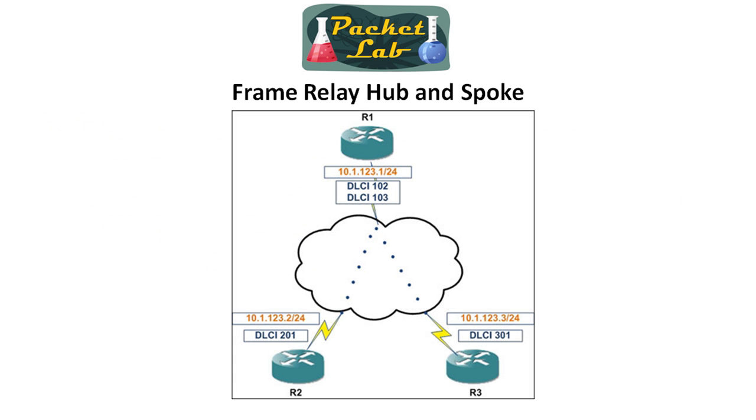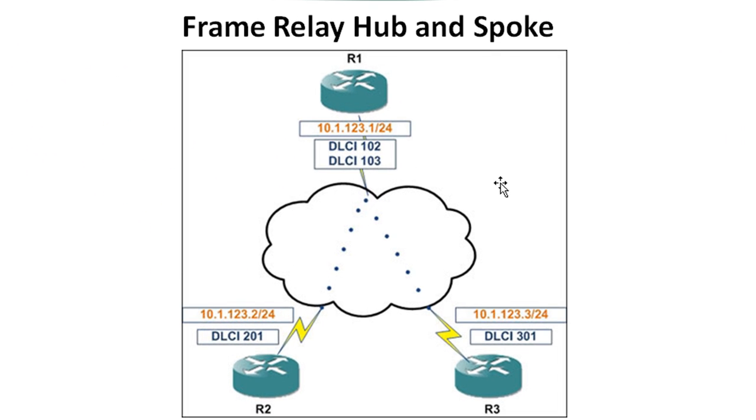So here's a simple frame relay hub and spoke design that we're going to use today. We're going to have 3 routers. R1 will be our hub, R2 and R3 will be our spokes. So you can see here that each of the spokes only has a single connection, and that is a virtual circuit going to the hub. So if you're going to communicate from R2 to R3, you have to send that traffic to R1 first, and then R1 will send it back out to R3. So again, this saves on money and equipment costs, but it can be detrimental as far as a single point of failure up here on R1.